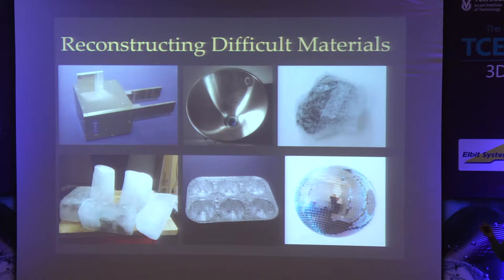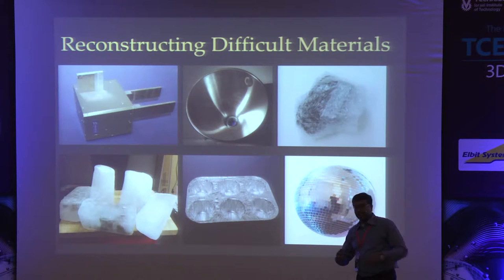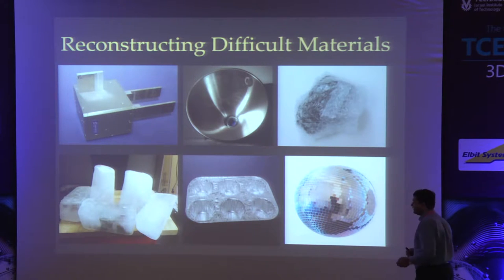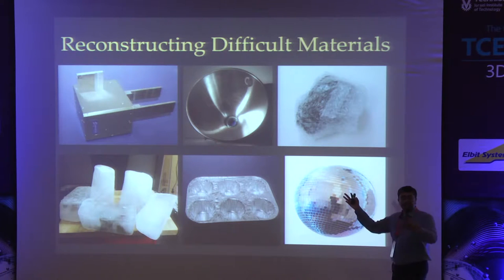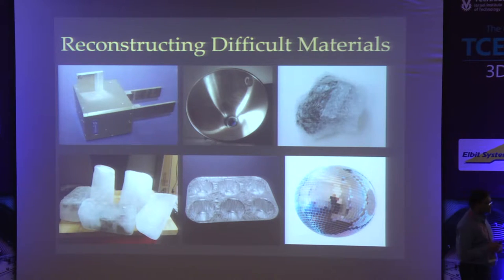This is 3D reconstruction of objects. While we have done a lot of work in this area, there are still lots of challenges. For example, if you're looking at these difficult materials, could be metallic objects, aluminum foil, plastic bubble wrap, ice cubes, and so on, it's very, very hard to scan these kinds of objects because light bounces around and penetrates through in very interesting and complicated ways. You could not use just a laser range scanner to get 3D models out of this.